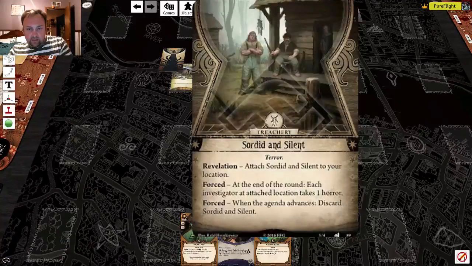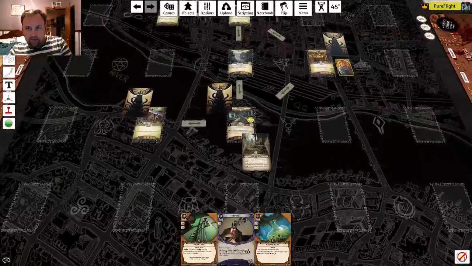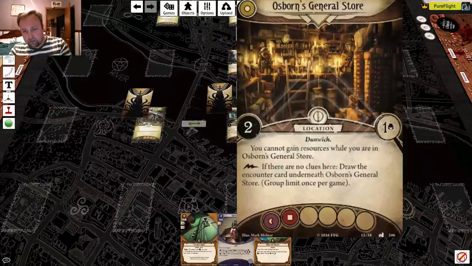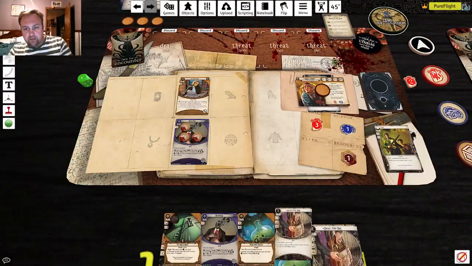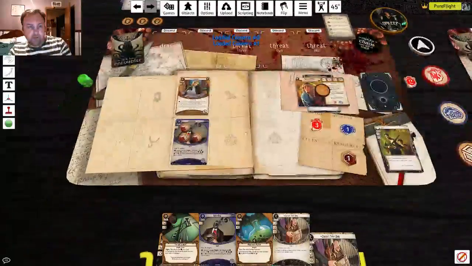In Sworded and Silent, I'm going to take a horror. I don't really want that. So let's go somewhere else. Last action, move over here. Cannot gain resources while I'm here. Okie dokie. Well, that's fun. All right. End of the round. I draw a card. It's that darn tote bag again. Upkeep. Can't gain resources. Go to 3 Doom.